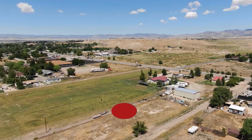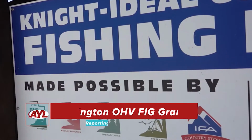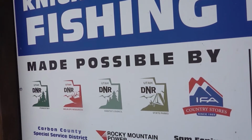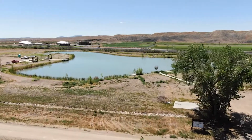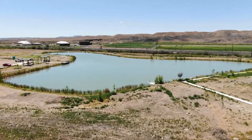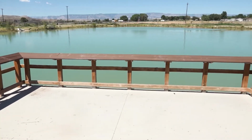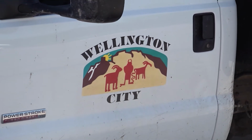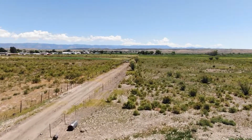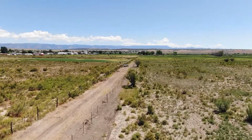The Utah city of Wellington has always been a shining example of how towns, state governments, and private entities can come together and create beautiful environments for outdoor recreation. The community pond was created in assistance with many organizations and serves as a reminder of this. And now, thanks to state parks and others, Wellington is paving the way forward yet again by adding a 2-mile stretch of off-road trail to give access to the pond and an impressive amount of other trails.